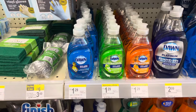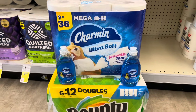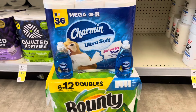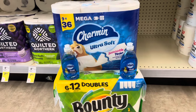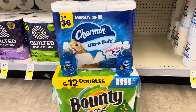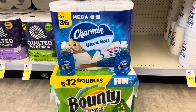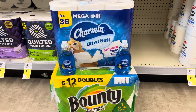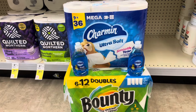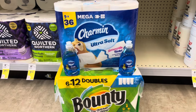I'll also be picking up two Dawn dish liquids for $1.24 each — $2.48 total — and when you buy two you'll get a $1 register reward back, making it $1.48 for both or 74 cents each. These four items bring me to a total of $26.46. With two 50-cent digitals for Bounty and Charmin I'll pay $25.46 out of pocket. I'll be rolling $18 in registered rewards to help cover the cost, leaving me to pay about $7 and some change.